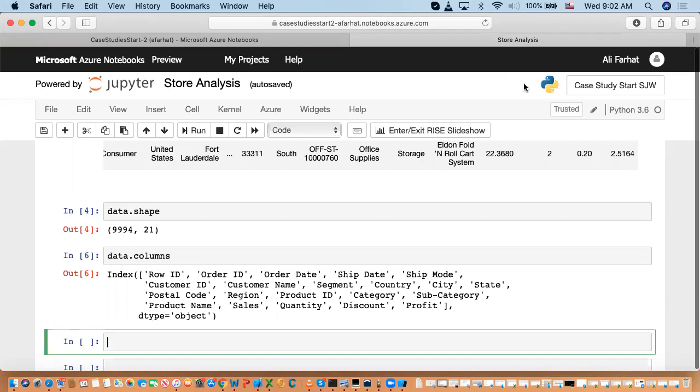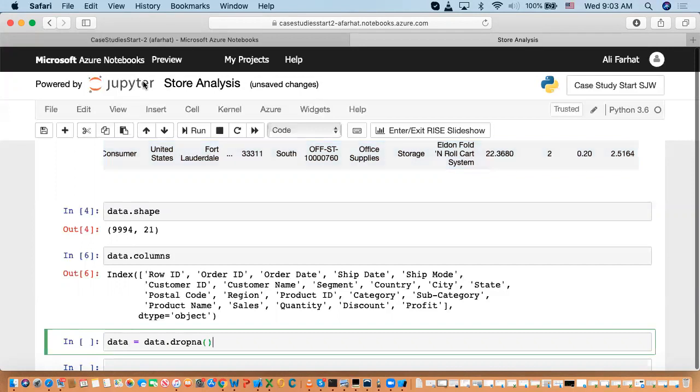This is my data. Data equal data dot dropna. When you say dropna, it will drop all the records that have no values.